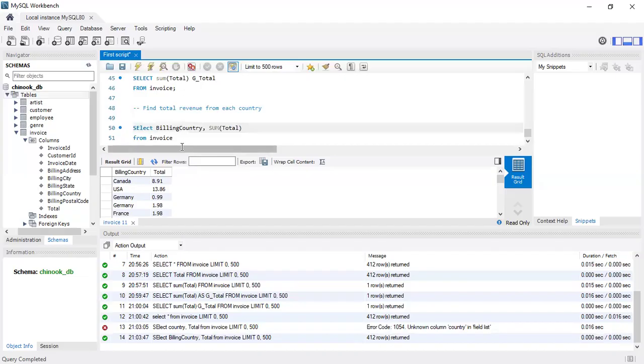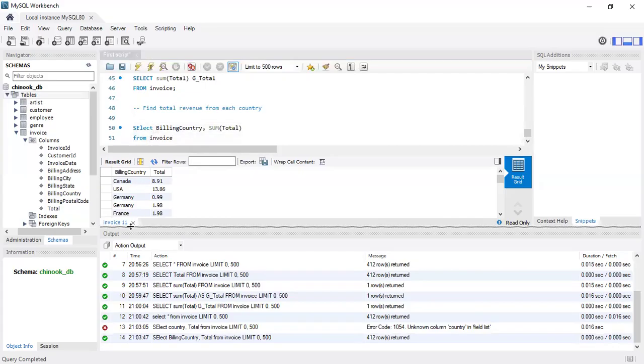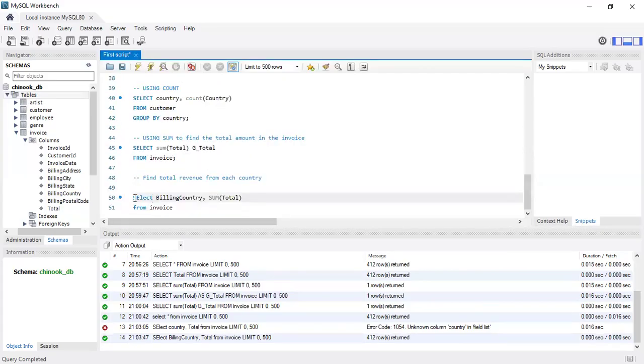Now, if we run this, is it going to work? The answer is no. Why? Who can tell me why? Let me run it. No, if I run it, you see the answer. Who can tell me why this code is not going to run? We want to see the billing country and we want to sum the total for each country. So if you pick Germany, it's going to go to all the Germany rows and sum their totals. But if we run it, it's not going to work. Who can try to guess why it won't work? Yeah. There is no semicolon at the end.